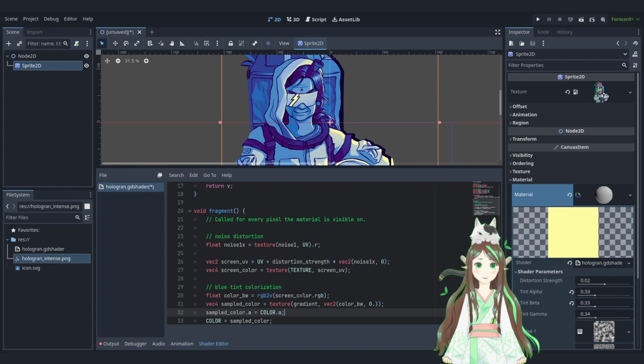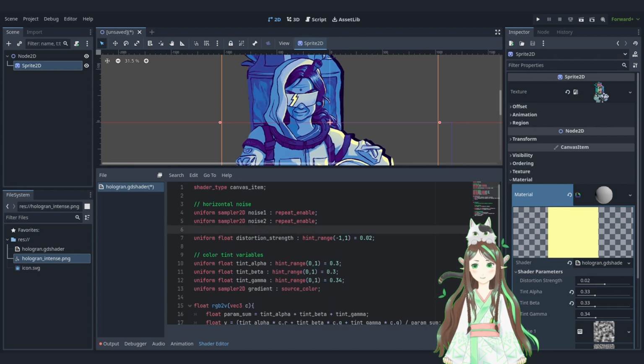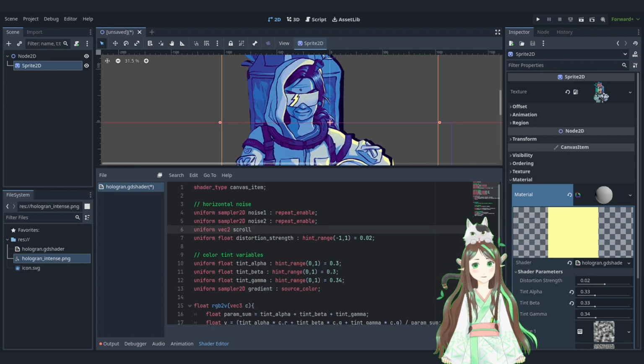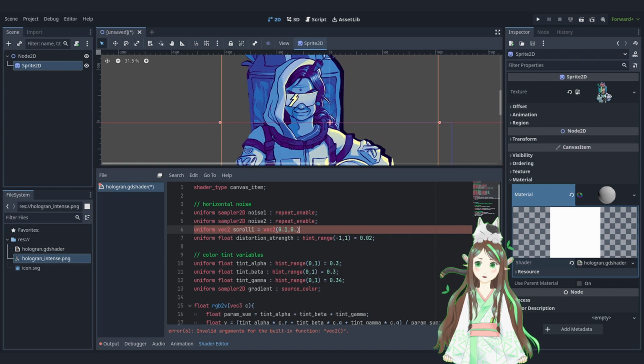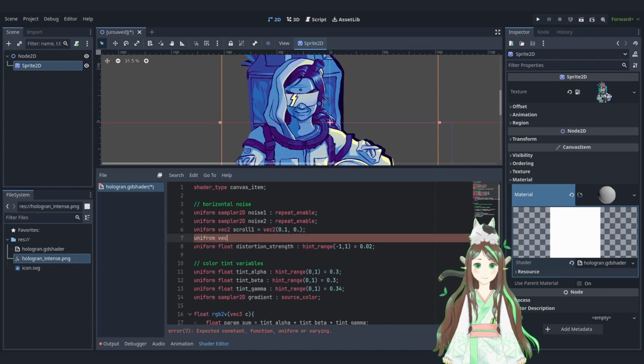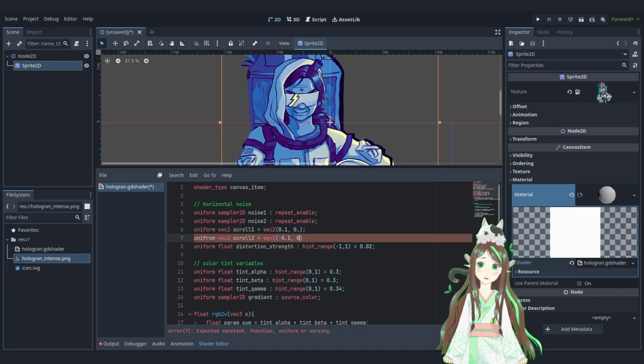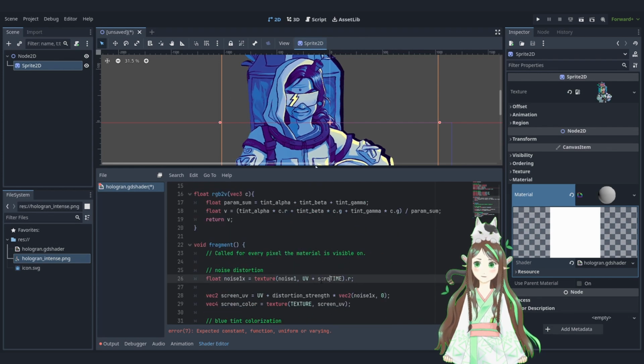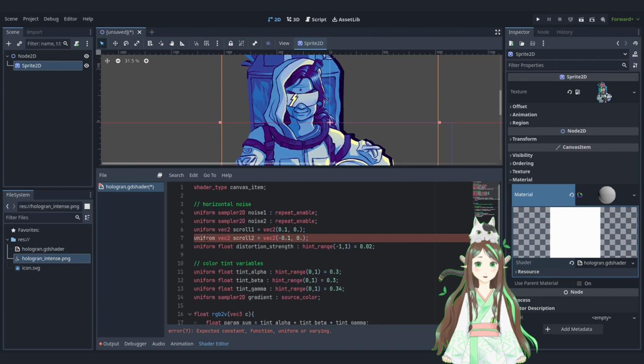The trick now is to use the built-in time variable. Of course it changes with time, and we can use this to make our shader dependent on time. We add it here to the UV coordinates when we sample our noise texture. What this does is move the noise texture offset values across our character texture. Again, we want to be able to adjust how fast this happens, so we create another uniform, which is our scrolling speed. And we create two of them because we have two noise textures, and we want to be able to set the speed for them individually.